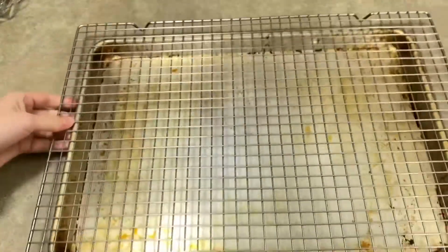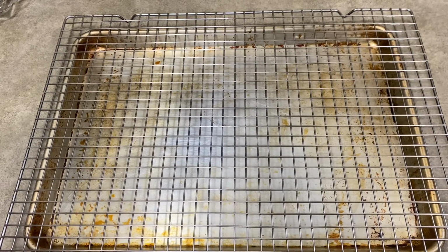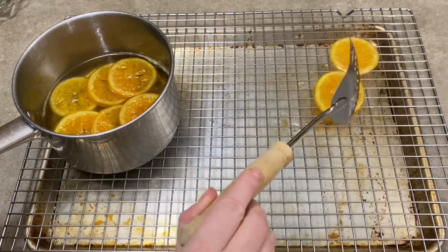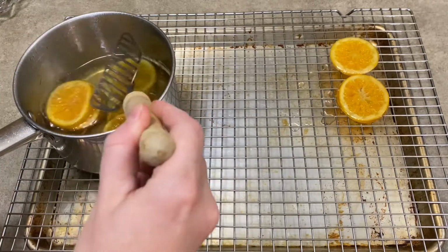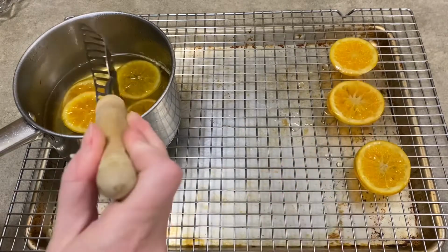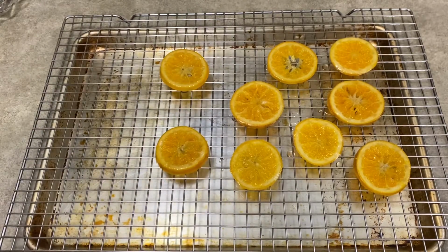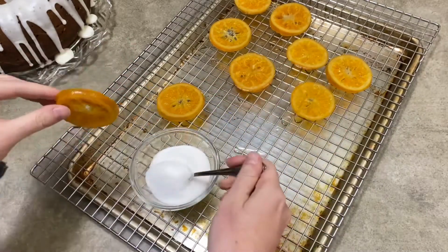So after an hour, you're going to get your cooling rack there, put a big cookie sheet underneath it, or whatever you got, as long as you don't mind syrup dripping all over your counter. And then you're going to take your orange slices out of your simmering simple syrup and lay them on the cookie sheet to dry. Make sure you space them out so that they're not touching each other. And again, you're going to leave these now for about a day, so like 24 hours, not in the refrigerator or anything. Just leave them on the counter.